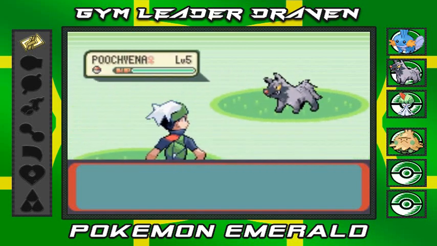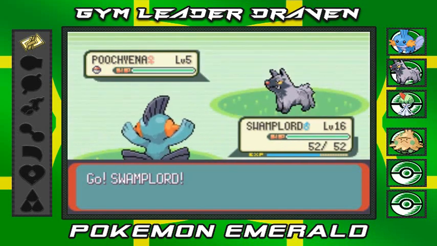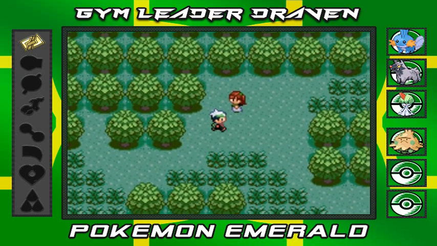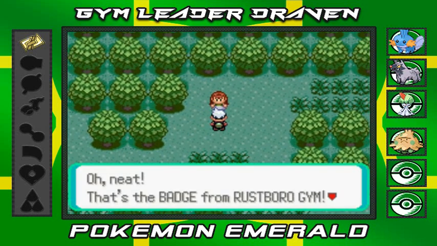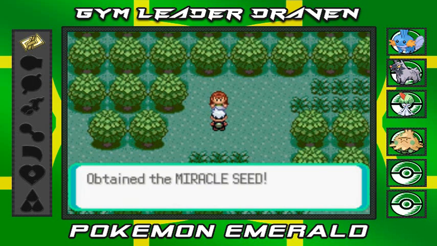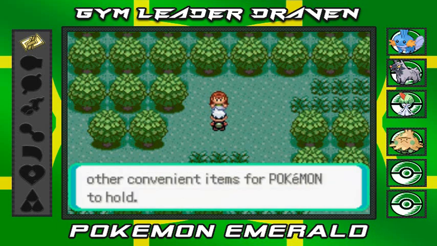No, not Poochyena. Now, if that was a shiny Poochyena, I would have caught it and changed its name to like Sunshine or Ghost or something. I don't even know. And here we have this pretty lady right here, and she's like, "Oh, neat! That badge is from Rustboro Gym. You must be a trainer. You should try using this item." We got ourselves the Miracle Seed, which of course powers up any kind of grass type attack. And I think there are other convenient items for Pokemon to hold.